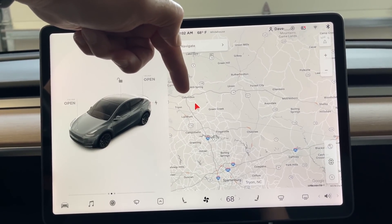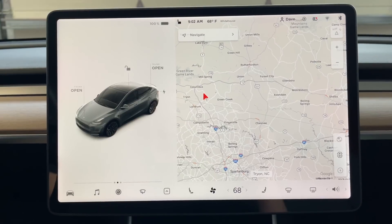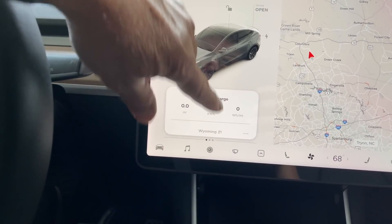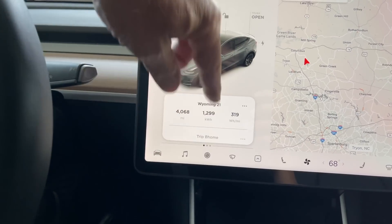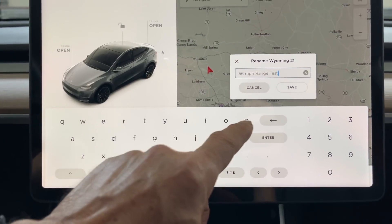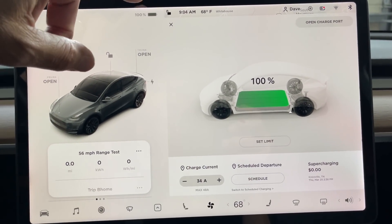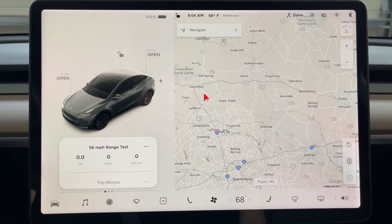We will start now. Get up on the road. The crew members — Hank and Luna — are loaded in the back. Let's hit the road and set up the trips here. This is Startup, our last charge, Wyoming trip — you guys remember that — and then Home. Let's go ahead and erase the Wyoming trip and relabel it. We are at 0-0, everything is zeroed out, and we are at 100% battery. I believe this car has got a 78 kWh battery. It's pretty efficient, so let's see how it works.